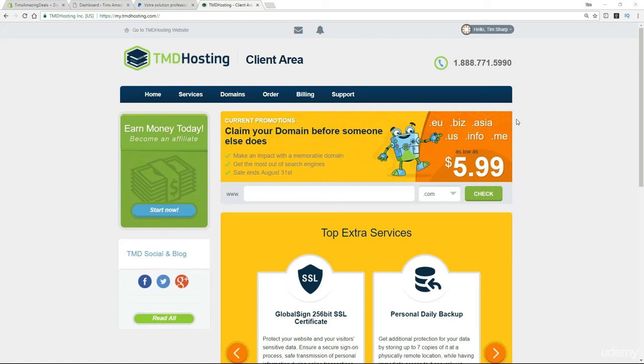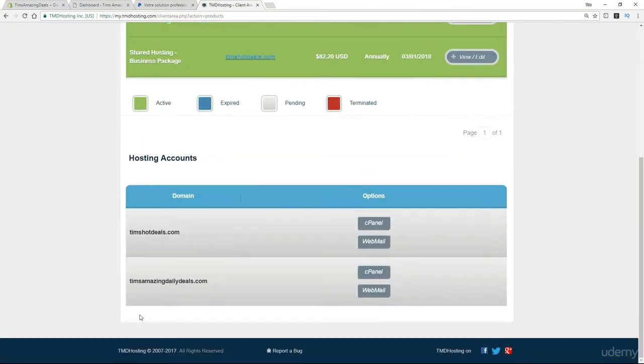Now, this is important because the general feeling that's bandied around is that an SSL certificate will cost you $40 to $50 as a one-off fee, which for some people might not bother them, but for many people, that's a lot of money. And so if we don't have to worry about that with our initial setup fees, then that's a very, very good thing. So here I am, as I say, on the client area. Let me click on the services, as usual, and scroll down. Here's my domain here, and I'm going to go to my cPanel.